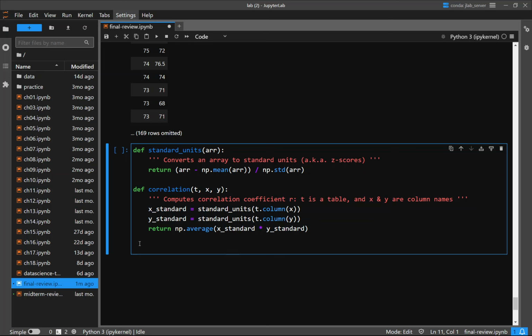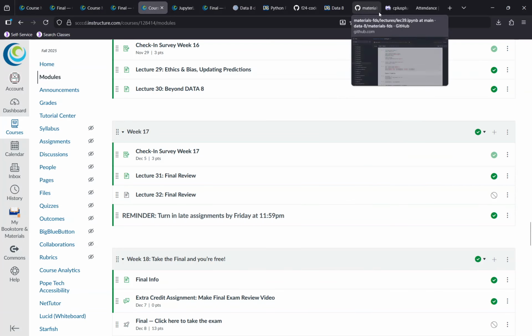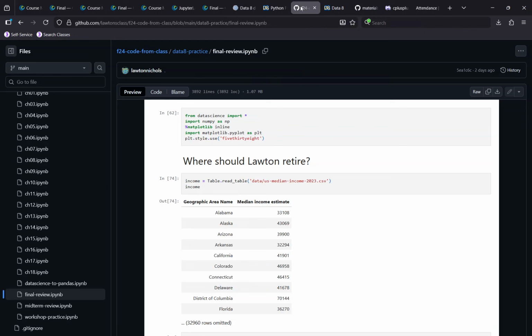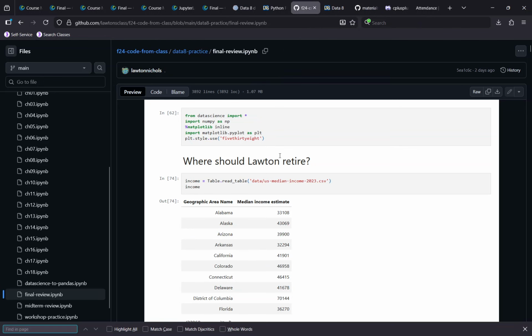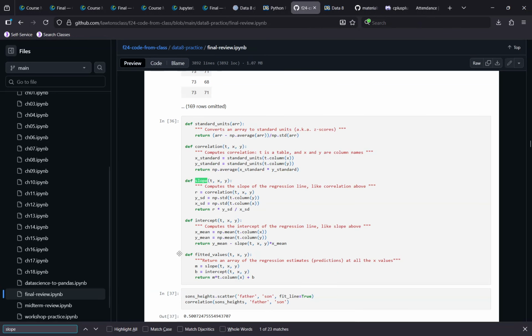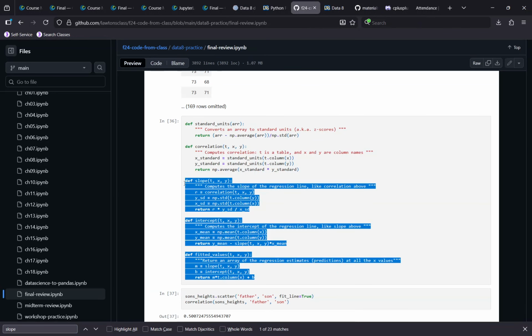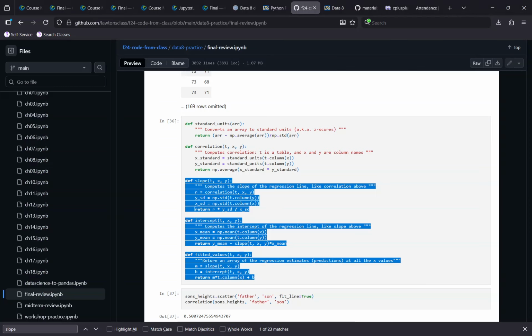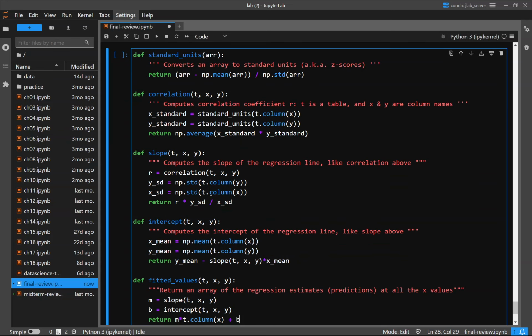Okay, so yeah, and then everything else, that correlation coefficient generates the best line that goes through the data, because we're assuming linear stuff. And all those formulas I don't really want to write down too much. I don't want to type those all out. So all these functions, I'll just copy and paste. But the first two, those are important to remember and understand. Oops. Copy. There we go.